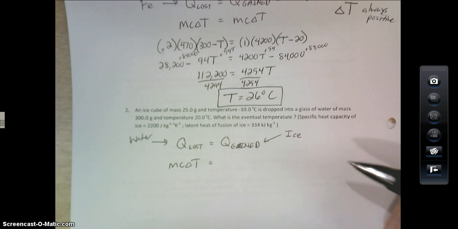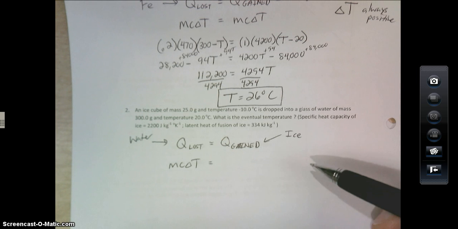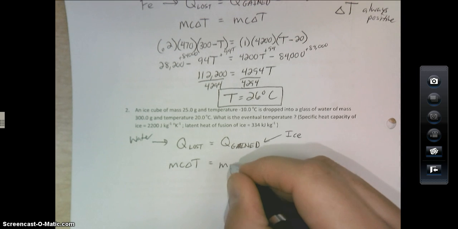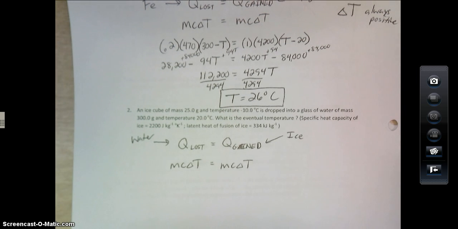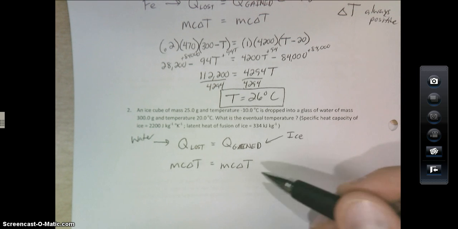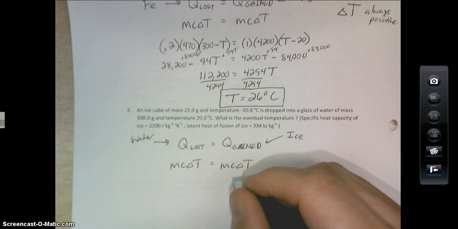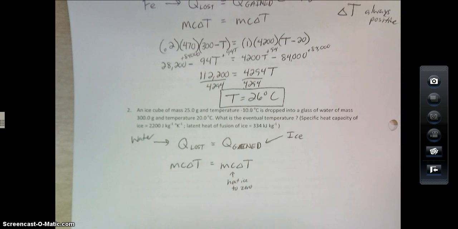But ice is going to go through a change. First and foremost, the ice is going to have to heat up to 0. So it's going to have to undergo a specific heat change for the ice. This is why they give us the specific heat capacity for the ice, because we're actually going to have to warm the ice up before it melts. It's at negative 10. It's got to get to 0 before it melts. So this is to heat ice to 0 degrees.